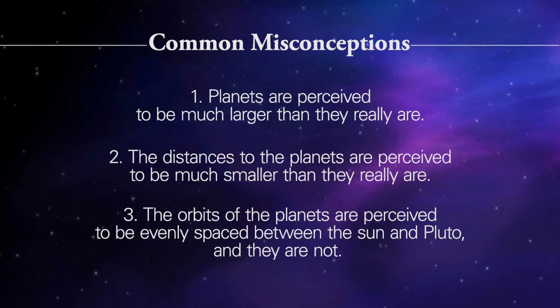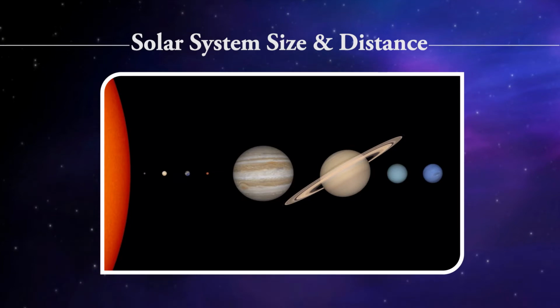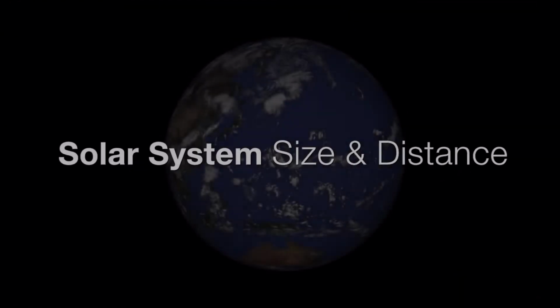So while our activity today will focus on the scale of distance of our solar system, let's check out this JPL video on how big the planets are and how far away they are compared to each other. This will help give us a basis to better compare the sizes of planets and the distances between them.